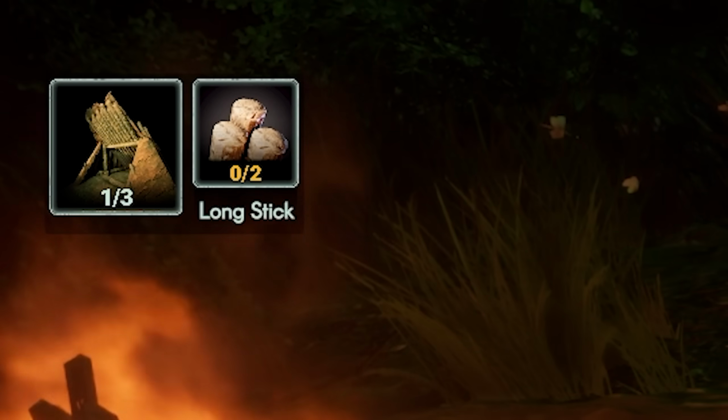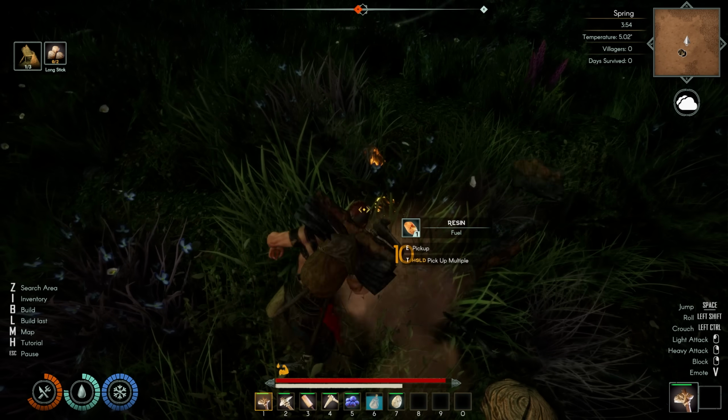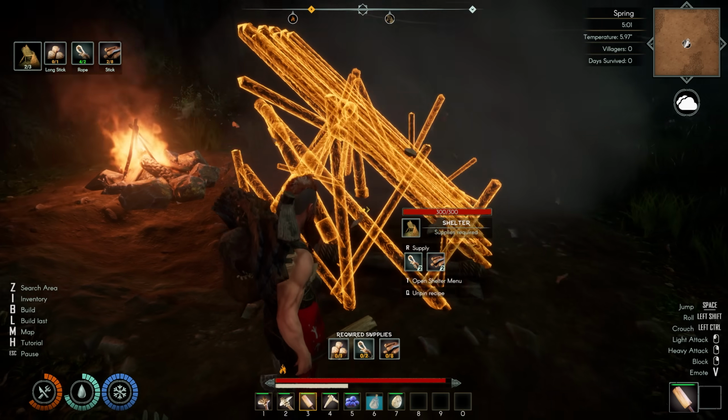There it is. Pin the recipe. Right. Oh, we need to do, it's sequential. We gotta do the long sticks first. Got it. That's 1, 2. Oh, now there's like a hammering process.